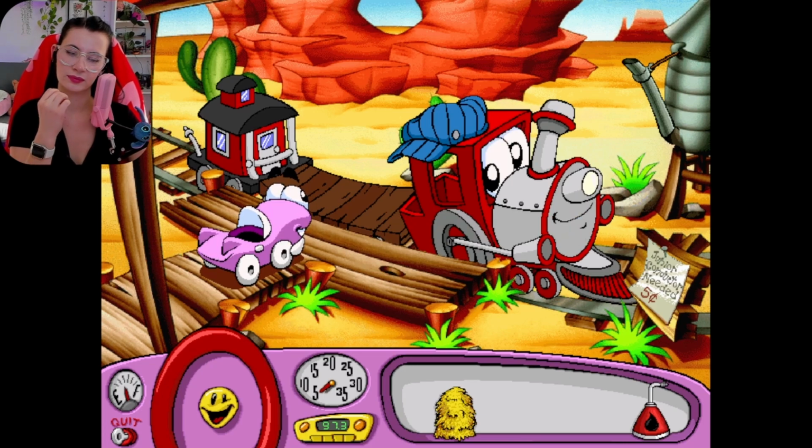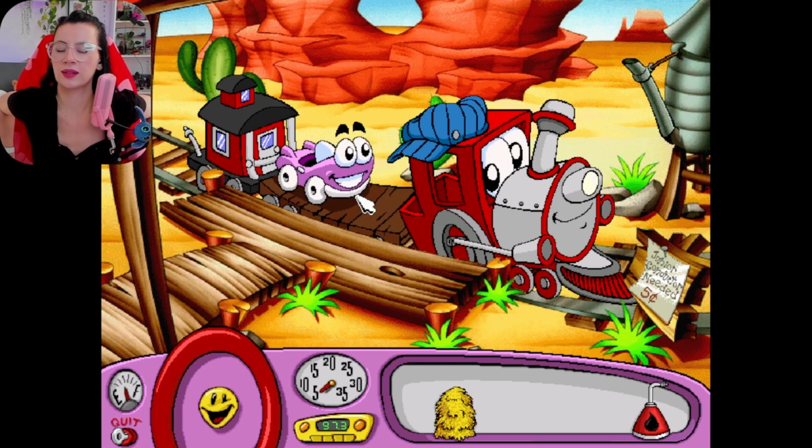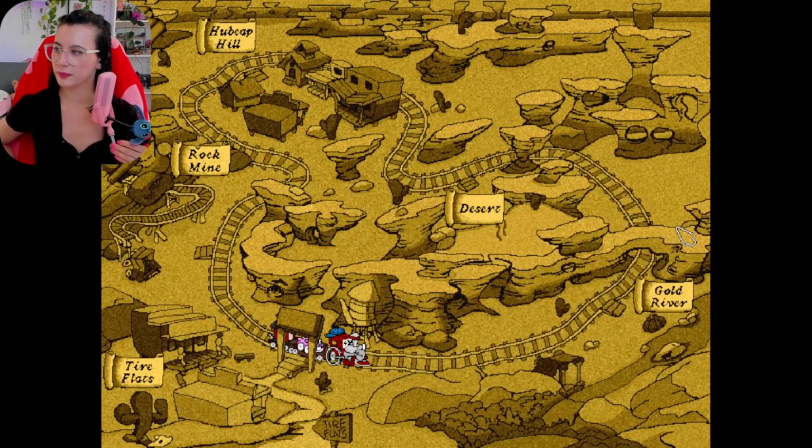It sounds like fun. I mean, I feel like there might be something that we need to go do. Let's go. Well, Buckaroo, where do you want old Toby to take you? Gold River? Here I guess?